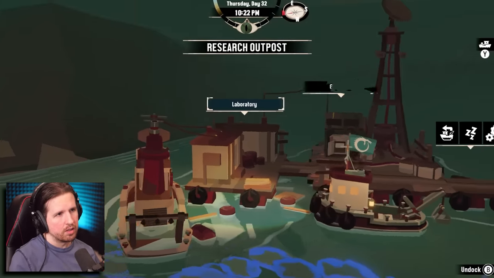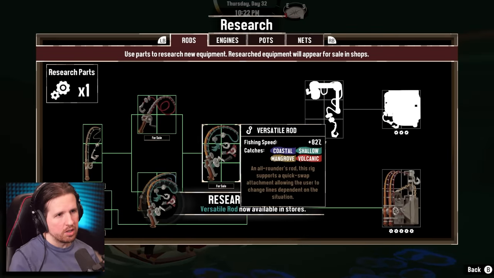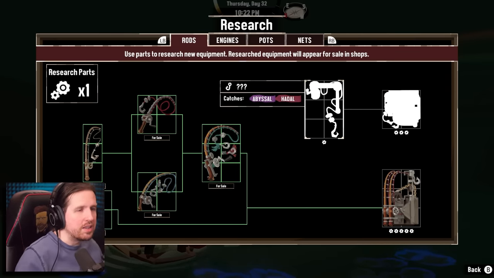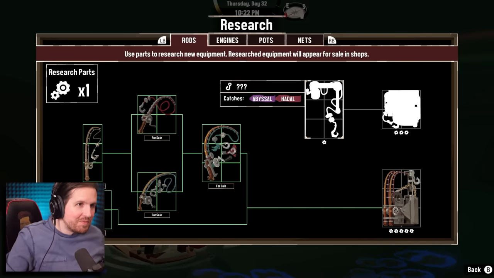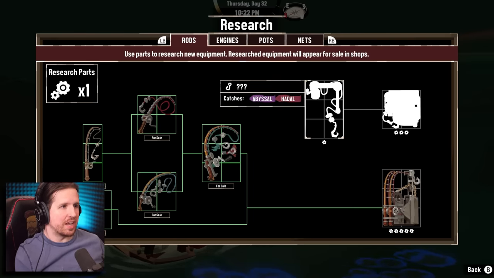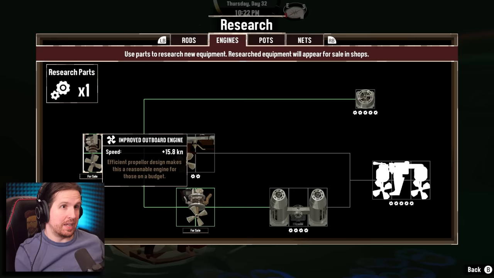Okay. Let's go ahead and use some of these. On the versatile rod, now available in stores. Perfect. Now I want to get this. Can I get this? I can't. What? I have a research part and it won't let me spend it, bro. Do I have to get the harvesting platform first? And then this is an attachment for the harvesting platform? I think it might be.